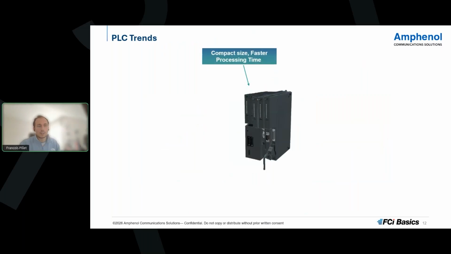In the Basics webinar series, we want also to describe the market trends that will help you better understand and anticipate the customer's requirements. Among the trends in the PLC market, we can list the following, starting with a more and more compact size and faster processing time. That means that PLCs need to be smaller and process an even greater number of tasks within a reduced time frame.